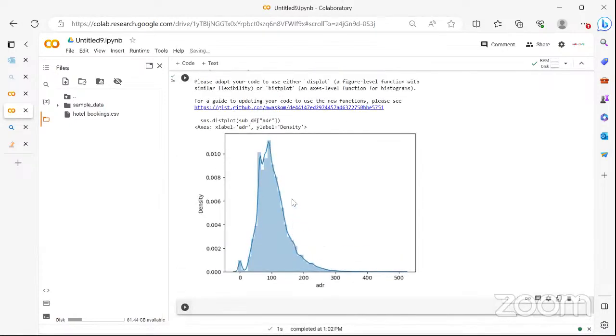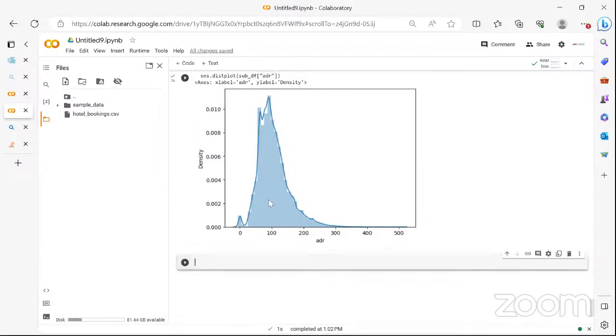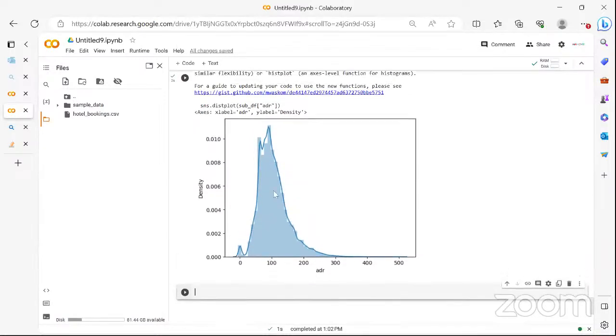You can see that our plot is bolder, and it is now showing us more insights into this numerical column. You can now see that for very low prices, there are more values around there, then prices go up. So for most hotels, the price falls between 100 and around 120 or so, and then it starts going back down up to 200, 300.